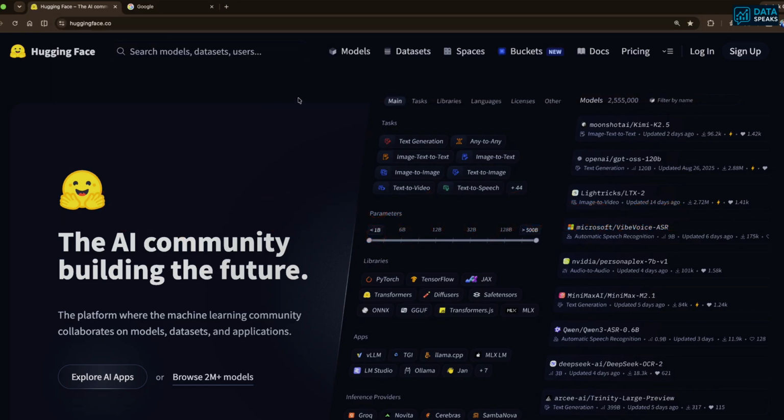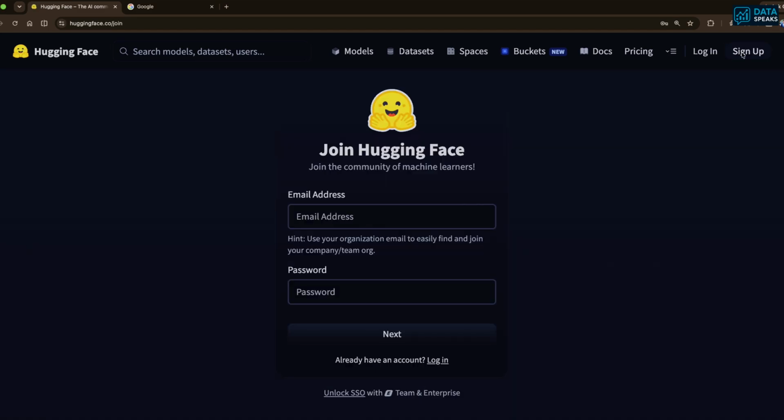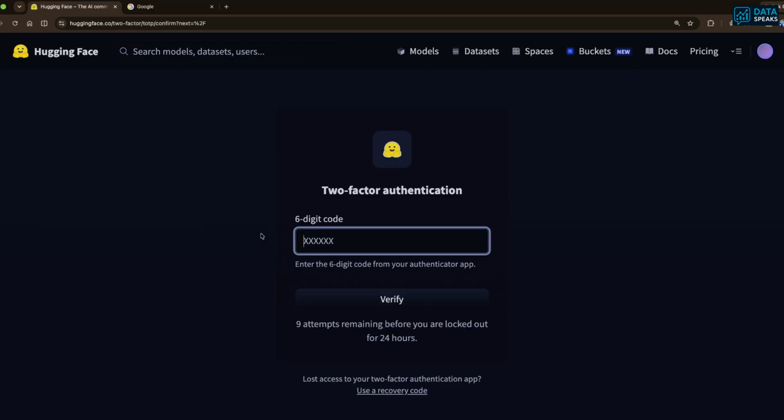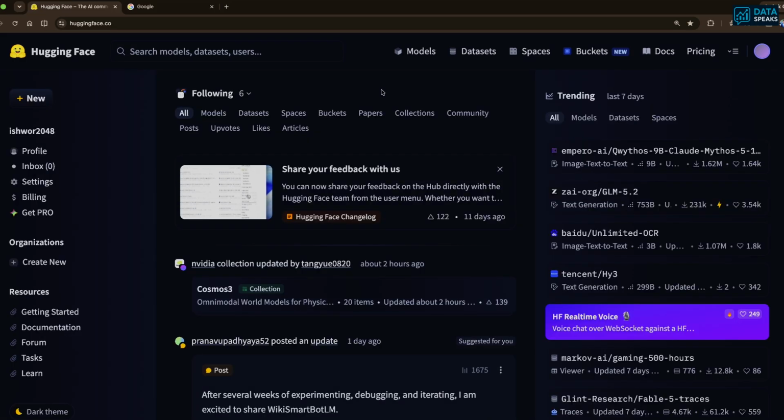Once you are on Hugging Face, you need to create an account if you have not already. Simply click on sign up, provide your email address, create a password, and follow the steps so your Hugging Face account will be ready. Once you have created the account and set up some authentication, you're ready to log in. Provide the email address that you used while creating the account, and if you have set up two-factor authentication, provide that two-factor authentication code. Simply copy the code and paste it into the prompt, and your Hugging Face page will be logged in.